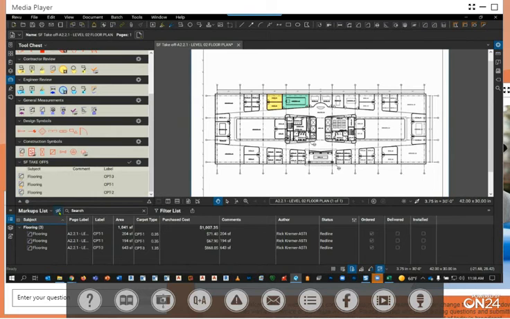Also, if I wanted to send those markups to someone and they're using Bluebeam, instead of sending them the drawing, I can also go through in the markups list, go to markups, and instead of importing, I can export those markups. Such a dynamic tool. Bluebeam Review really gives us the ability to take our ordinary drawings and elevate it to a whole other level.